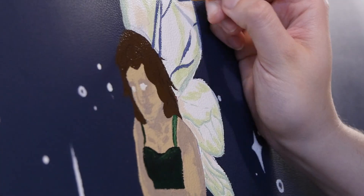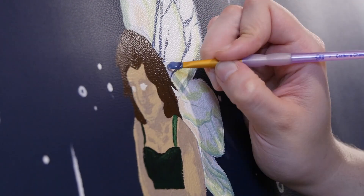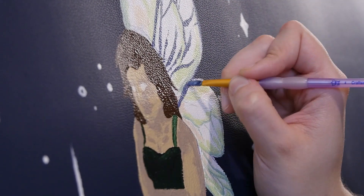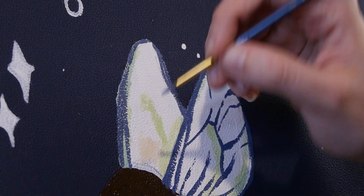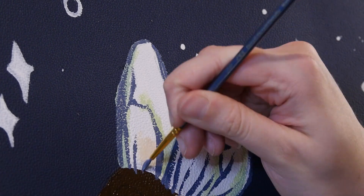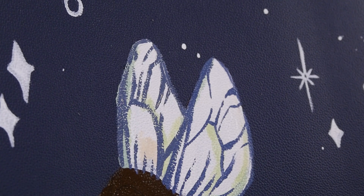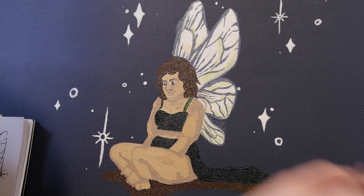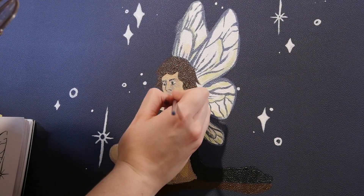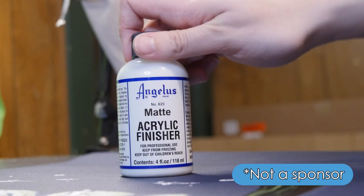I've really been enjoying leather paints in the past few months. I paint a mat or two here and there, and some of them have even found homes with my very excited customers, which I love to see. The mats don't have to be placed on a desk either — they're really great for protecting your wood furniture from watering plants or pets, and they make awesome table runners too.